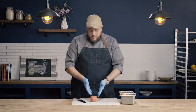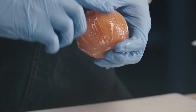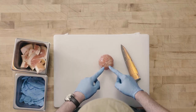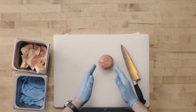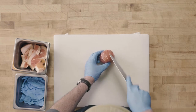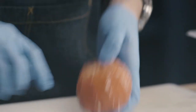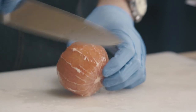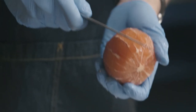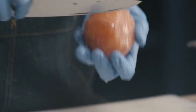All right. So the next thing we need to do is remove the individual segments of our citrus. We need to remove the flesh from the membrane. You can see as you look down on this, there are little V's that run in — these are the membranes that encase our fruit. You can see there's the membrane on either side and the flesh that runs through the middle. What we need to do is take our knife and angle it so that it follows this V-shape going in. We're not going to cut straight through — we're going to angle our knife so that it follows the angle of that flesh and cut on either side of the membrane and pop out our flesh.